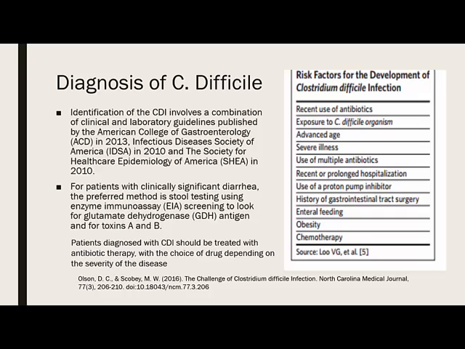Diagnosis of Clostridium difficile. Indications of CDIs involve a combination of clinical and laboratory guidelines that have been published by the American College of Gastroenterology, Infectious Diseases Society of America, and the Society for Healthcare Epidemiology of America. For patients with clinically significant diarrhea, the preferred method is stool testing using enzyme immunoassay screening to look for glutamate dehydrogenase antigens and toxins A and B. Patients diagnosed with CDIs should have antibiotic therapy, with the choice of drug depending on the severity of the disease.